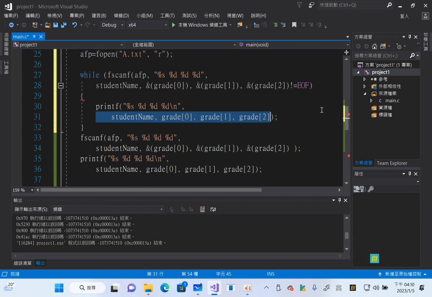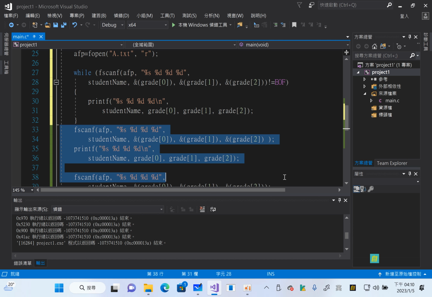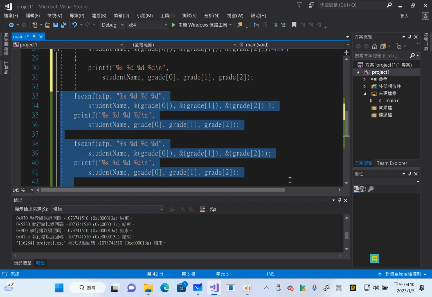Something weird. Now we are missing one parenthesis here, so you do it this way.